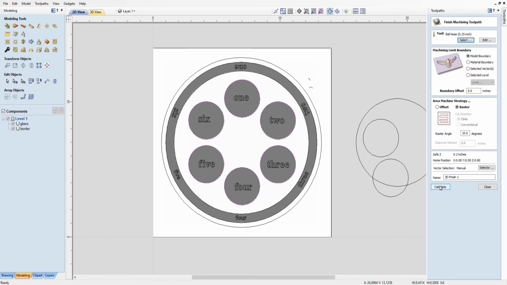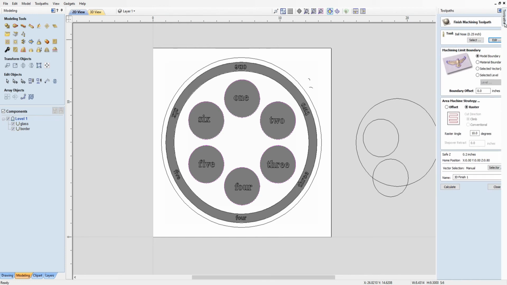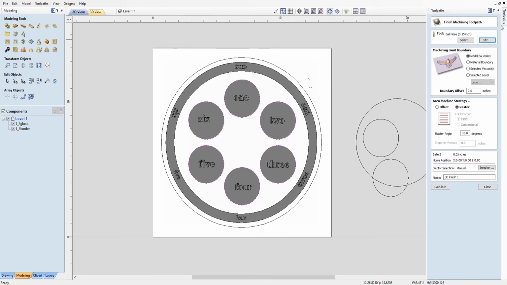We're going to calculate. We'll go back and check this again. I think it's the same tool. It is. It's 9. The step over is 9. It's a 025 ball nose. And this is a raster, 10 degrees. Calculate.